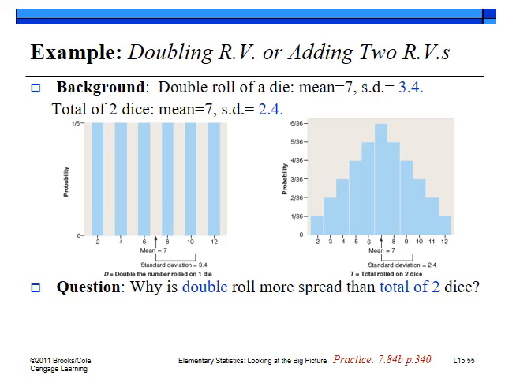That's because in order to get a 2, that's this bar, when you double the value you see on one die, that's going to happen anytime you see a 1, and that happens with probability 1/6. However, when you're taking the sum of two dice, the only way you're going to see a 2 is if both dice show a 1. The probability of the first one being a 1 and the second one being a 1 is 1/6 times 1/6, that's 1/36. So getting a 2, that's the extreme value on the left, is much more likely when we're doubling.